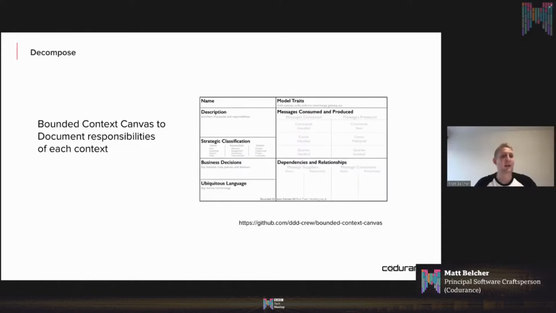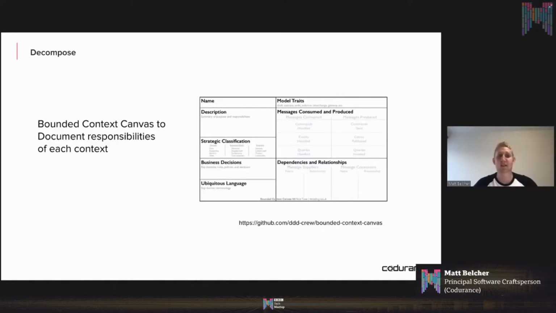So the first one I quite like is this bounded context canvas. So if we take the bounded context that we've identified through our event storming workshops, for example, we can start to fill out this bounded context canvas. It helps us to clarify things such as what are the main responsibilities, for example, of a particular subdomain that we're trying to analyze. What messages does this subdomain produce and consume? What are the key entities that this domain will be responsible for? What's the key domain language that will be at play? And how will this domain fit into the wider organization and the wider different domains that are at play?